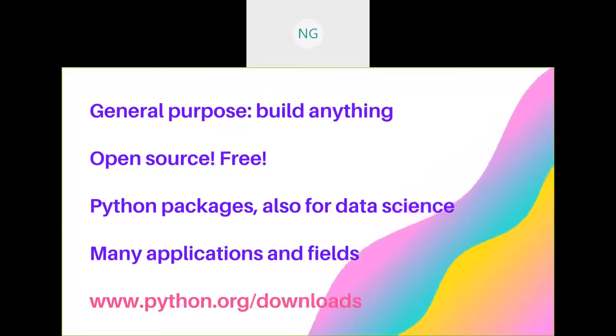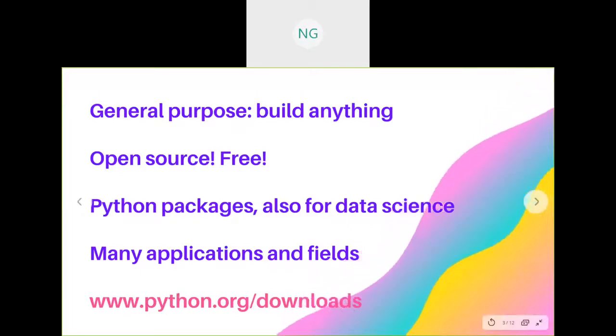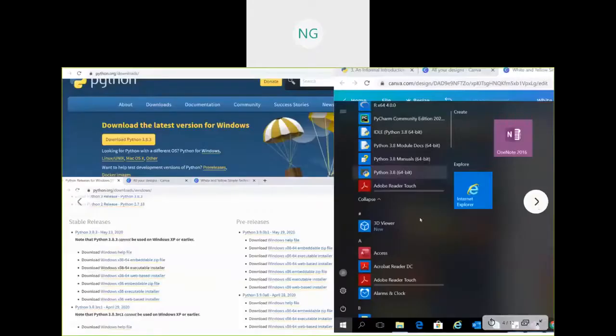So if you wish to download Python, this is the website, python.org/downloads. I'll just showcase how it works. You need to first go to python.org, and this window would be there. That's the home page of python.org. If you follow my cursor, there is a downloads option. Don't click here on Download Python 3.8.3, which is the latest version, because it will automatically download the 32-bit installer. So all those systems which have 64-bit, it might not work.